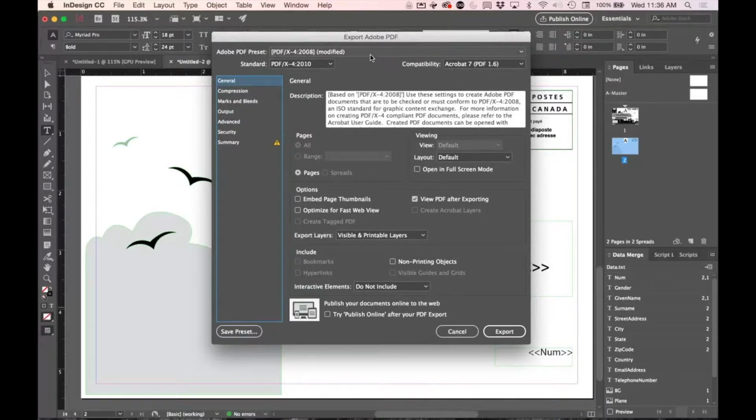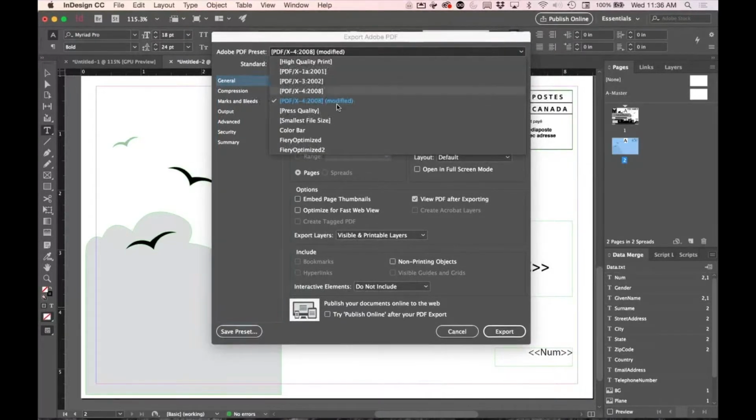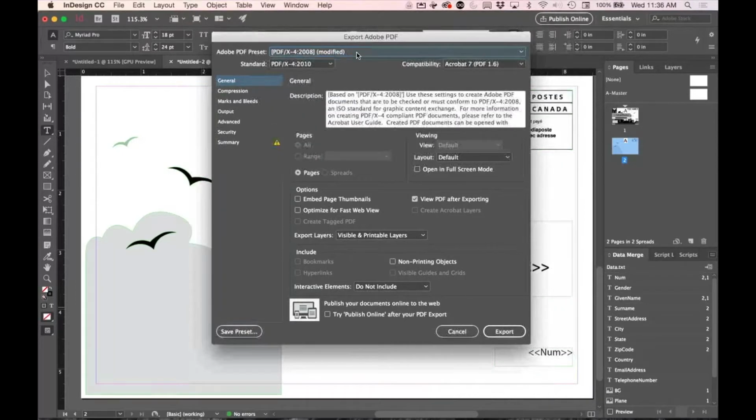Now, there's a lot of different choices here. Usually, InDesign, the default will be high quality print, but what I would recommend, especially for newer RIPs that have the Adobe PDF print engine, we want to save it as a PDF X4. PDF X4 embeds all the fonts, embeds the working space that you're designing in InDesign.